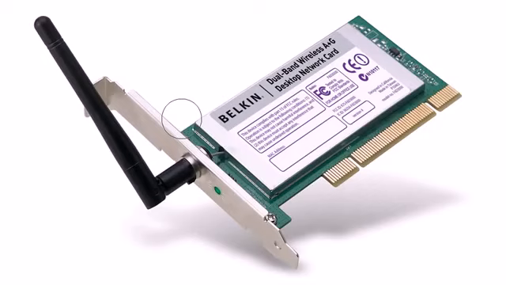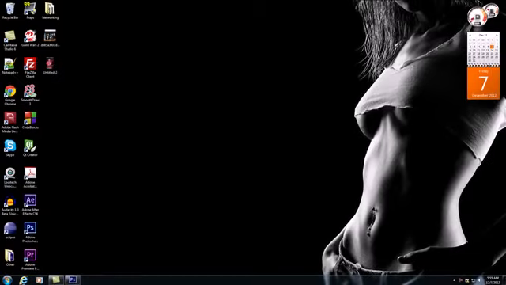Once you talk for like 2,000 tutorials, sometimes you mess up your words. There are wireless network interface cards, and as we go on in these tutorials, we're going to be learning a little bit more about different types of network interface cards and how some are faster than others and the benefits of some over others, and we'll be talking about that more in detail later on. But for now, let me go ahead and show you guys something really cool.